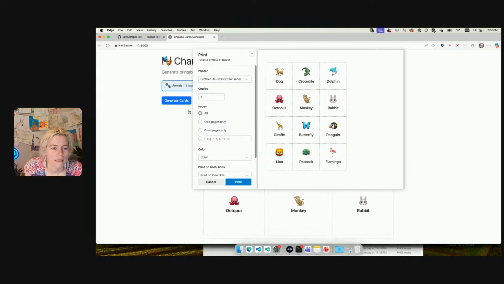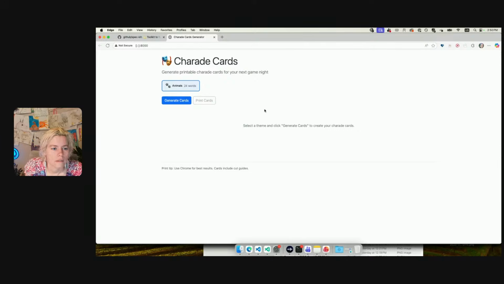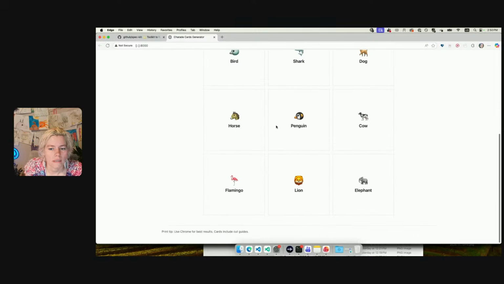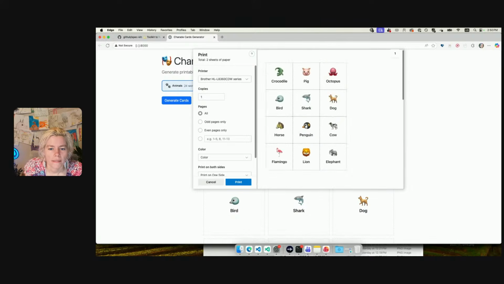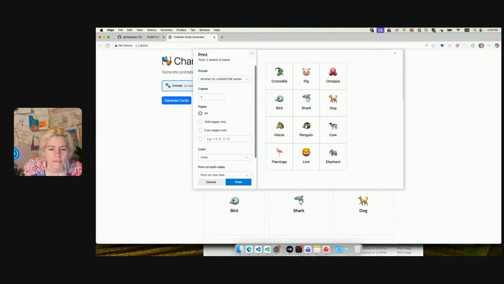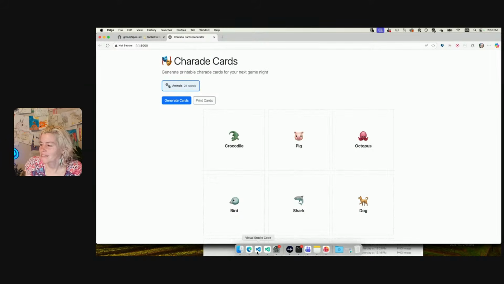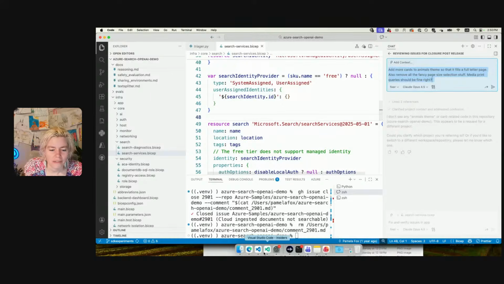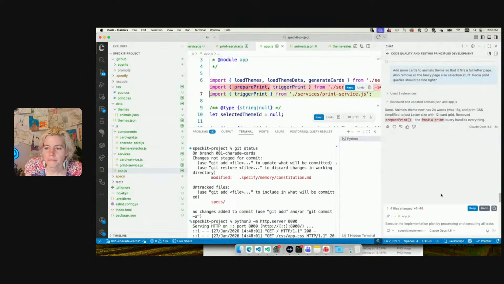Okay. All right, let's try this out. Select a theme, generate cards, and then print cards. Okay, well, not exactly filling the page here, but looks like we got a couple more there. I think we need to add some testing, huh? All right, so let's go to the right repo. I gotta close this so I stop opening it. All right. It says it now has 32.